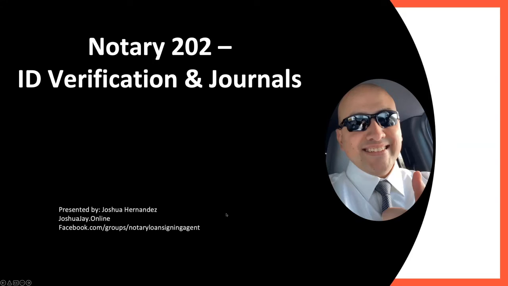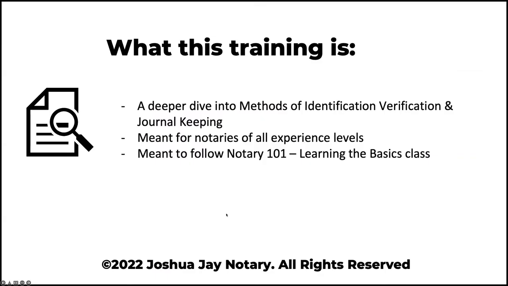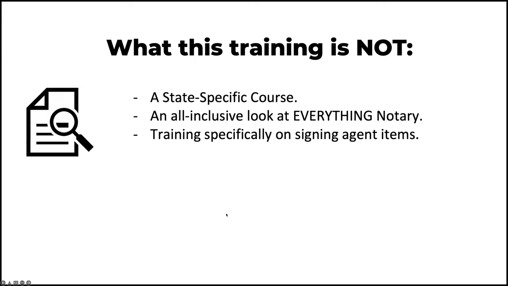All right, so this is Notary 202, ID Verification Methods and Journaling. This module will be a deeper dive into the methods of identification verification and journal keeping. It's meant for notaries of all experience levels, but is most beneficial for notaries with no experience. It's meant to follow the 101 series, the Learning the Basics class. It is not a state-specific course, it's not an all-inclusive look at everything notary, and it is not training specifically on signing agent items.